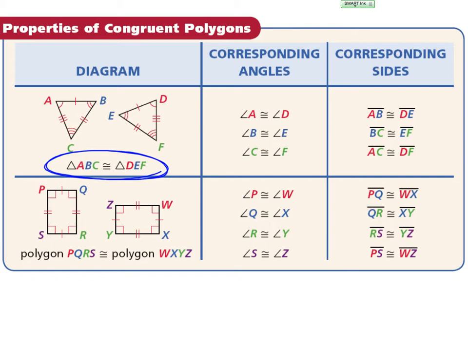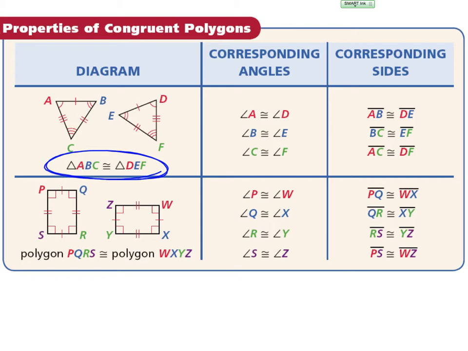And notice when you name any kind of a shape, you have to go around it. You cannot jump across it. So I went PQRS and then WXYZ going around it. All the angles are 90, so that's not a big issue. Side lengths. I want to make sure that PQ matched with WX. One tick mark, yes. The next segment would be QR. It has 2 tick marks. XY has 2 tick marks. Correct.